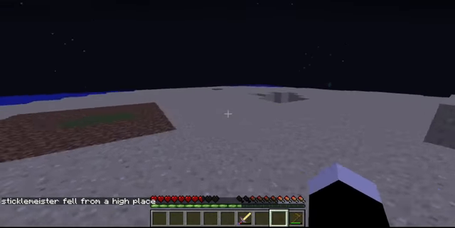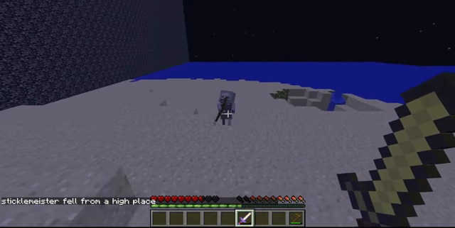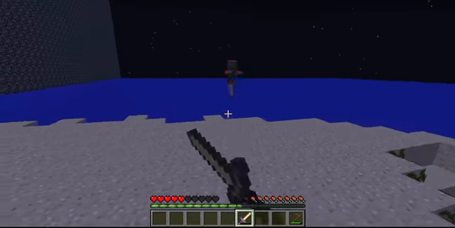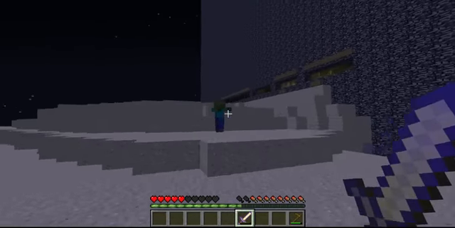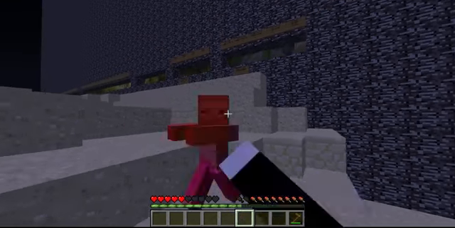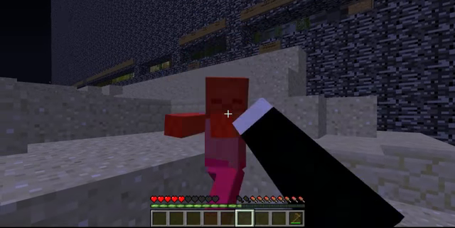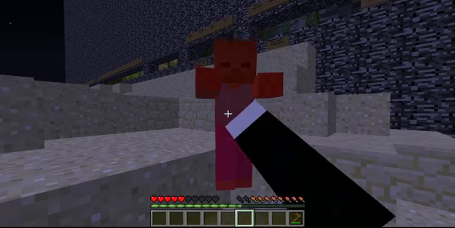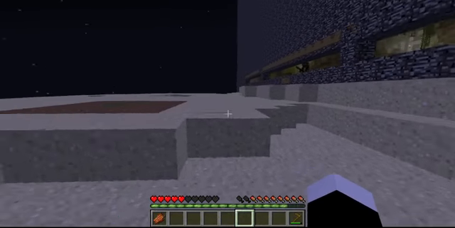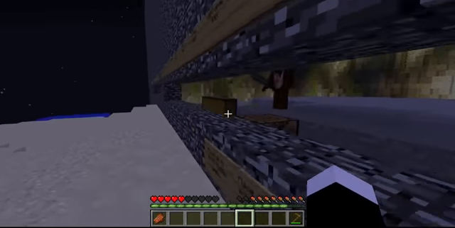Fell from a high place. Ooh, skeleton. It's alright. I'm back, baby. Oh no, that hurts. Actually, that's all I need. Get out of here. Oh gosh, it broke. Wow, now there's no mobs, and I kind of want mobs. But I actually need to be smart, and I need a sword!